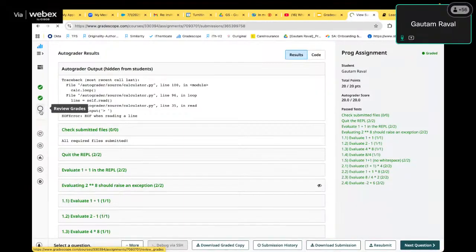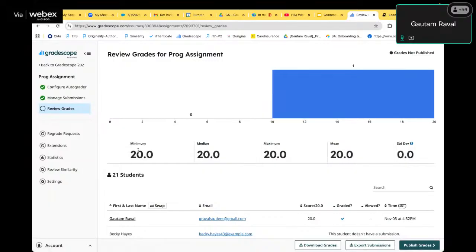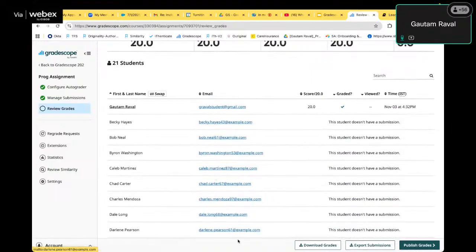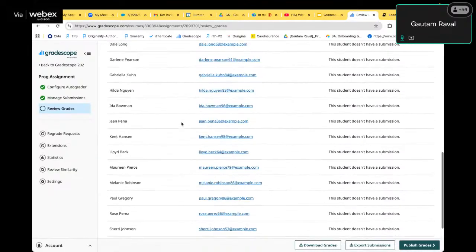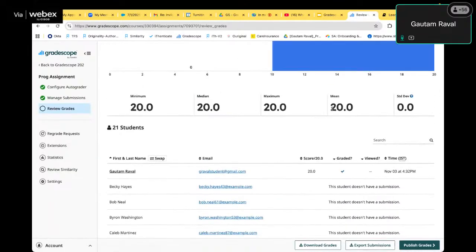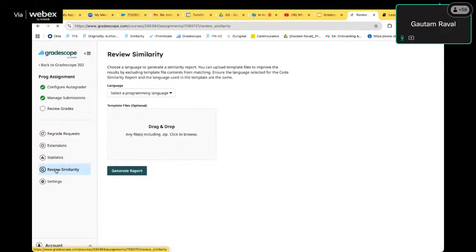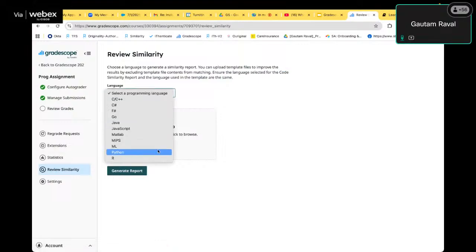And more than that, at any point in time, this is how the statistics would populate for the entire class once the submissions have happened. Now there's only a single student submission which has happened. But once the submissions have happened, we see how the students have performed. Going forward, we can also review the similarity score for these set languages. So if students have copy pasted within the class assignment, or what we call collusion within the class, we can also go ahead and review the students' work for similarity.